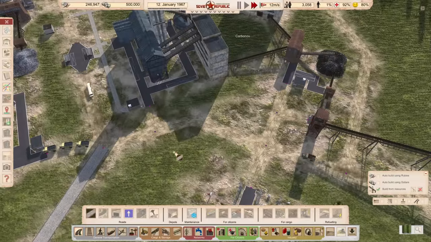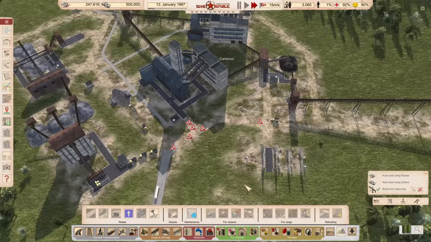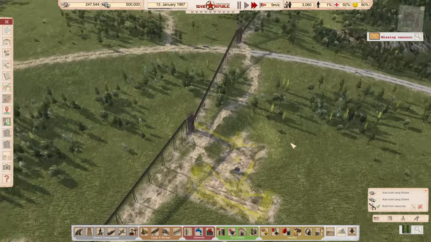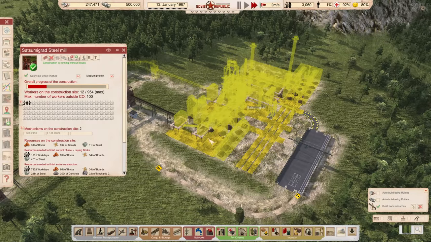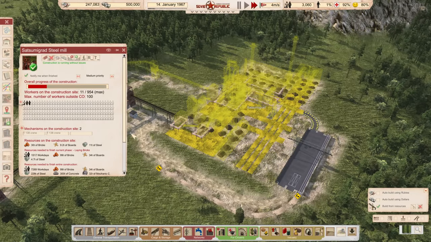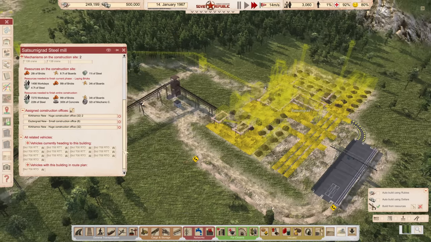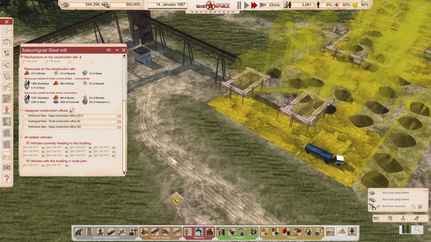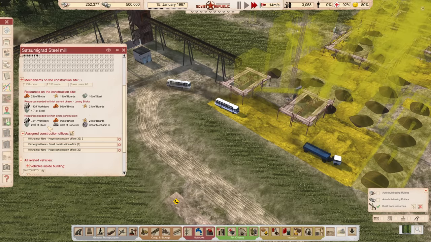With the main entrance to Karbanov done, we can continue upgrading the other side. At this point, it's mostly down to the throughput of our delivery trucks. With the cranes present, even a small number of workers should be able to consume those resources as fast as they arrive.